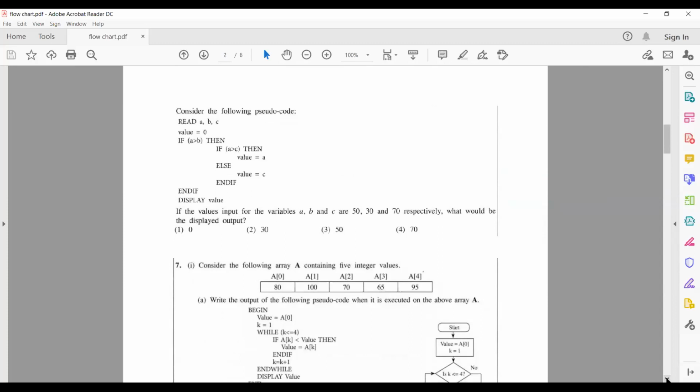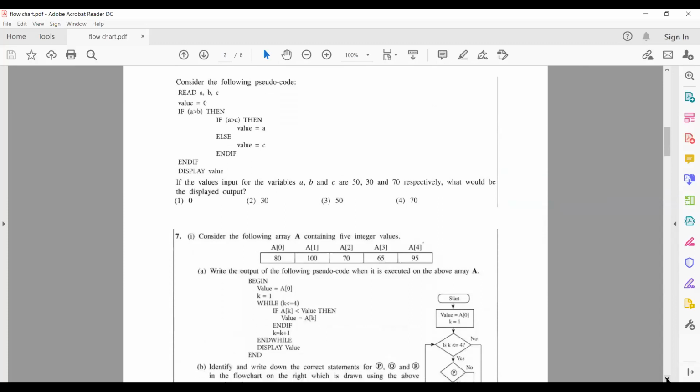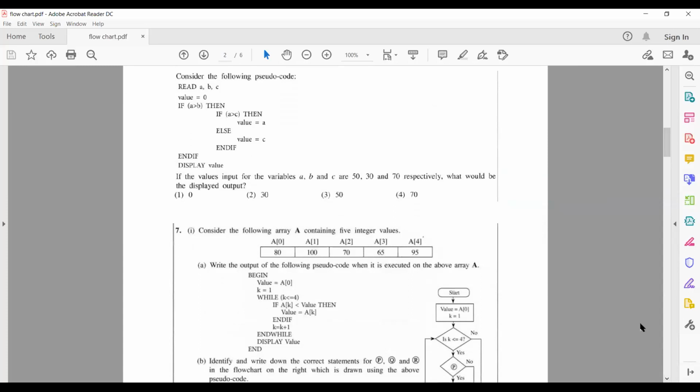Okay, check. There are two. The first one is an MCQ. Try it out.